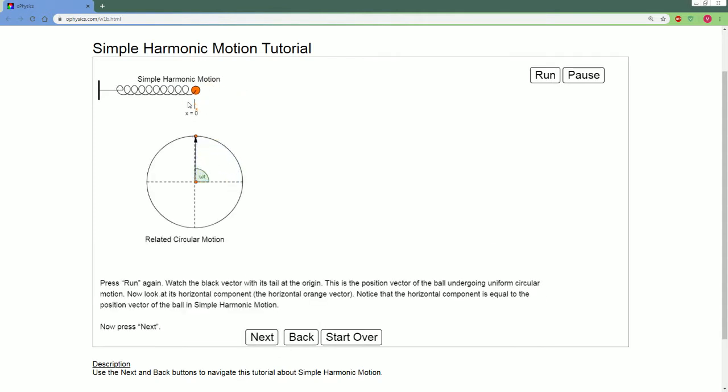You can see here that the simple harmonic motion can actually trace a full circular motion. So, the oscillation from a ball on a spring can be traced exactly like this. Notice it is at the end, right? Here, when the angle is equal to zero, this is when it's fully stretched.